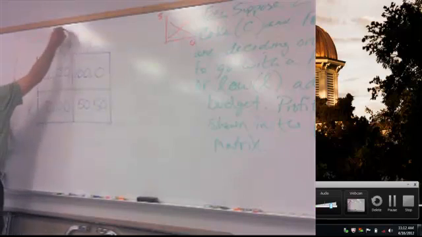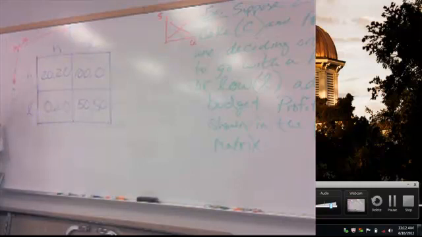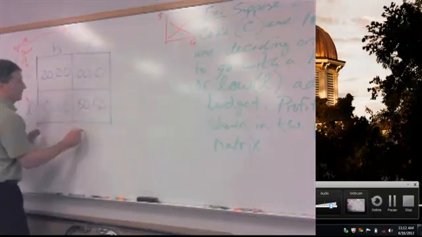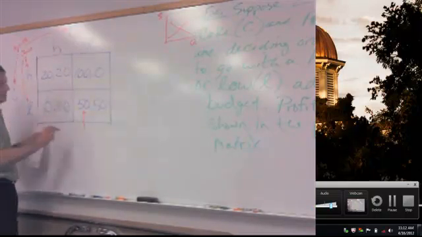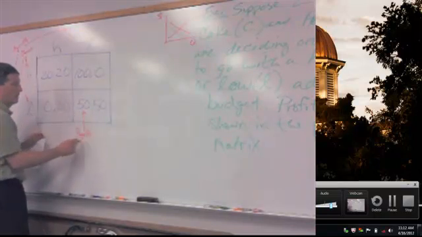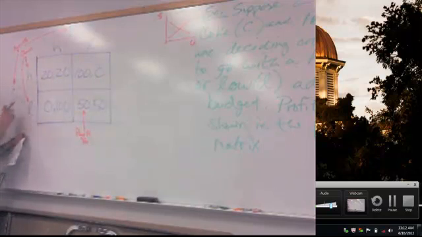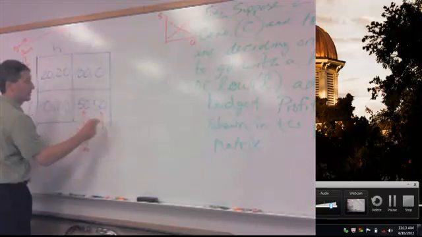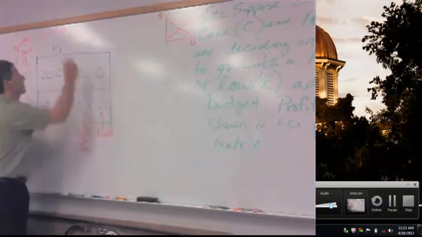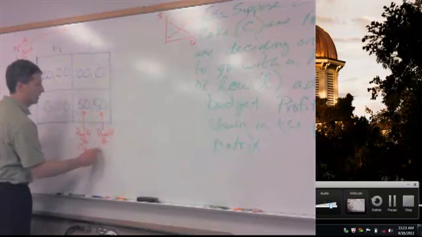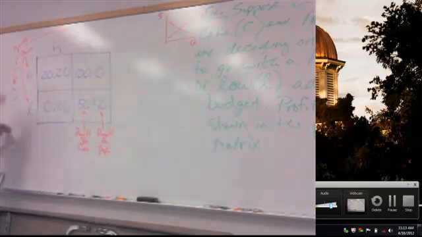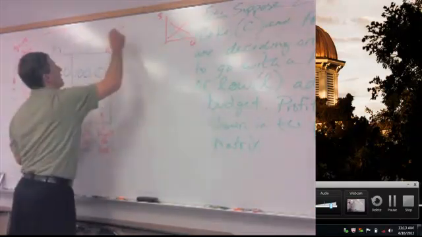So Coke and Pepsi, these are the agents. High and low are the choices for each agent. Within the cell is the payoff. So this is the payoff for the agent listed to the left, the payoff for Coke. So the first entry in the matrix is this agent's payoff. The second entry is the payoff for the agent listed at the top. And the whole diagram that we're looking at is called the payoff matrix.